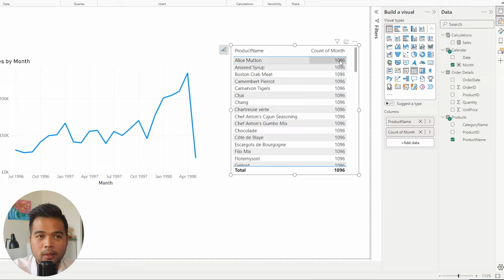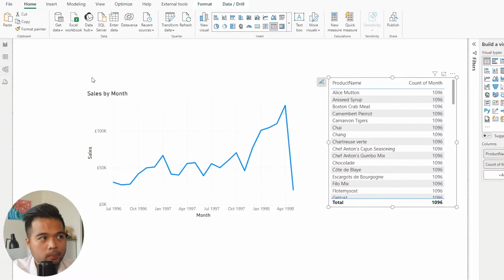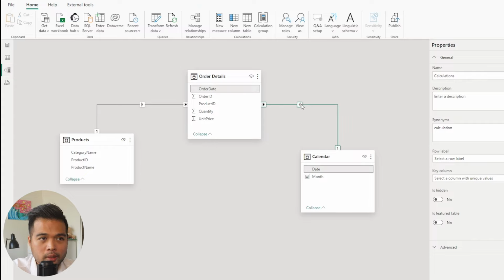As you can see, it's just repeating the value across all of the different products, which means that Power BI can't figure out the relationship between these 2 values, the products and the calendar table. And that is purely because of the cross-filter direction that we have set up in our relationship.